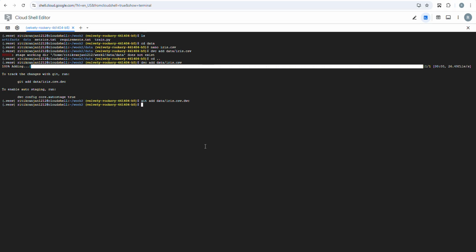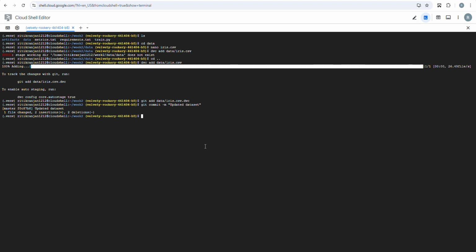Then we will do git commit with the message updated dataset. It is tracking one file changed, two insertions and two deletions.